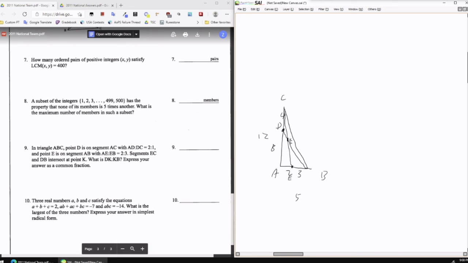At this point, when I was doing this, I actually just coordinate bashed it because this is fairly easy because these are all fairly nice points. If you were to coordinate bash this, you basically are just going to have y equals negative 6x plus 12 and y equals negative 8 over 5x plus 8. These aren't that bad of equations, and it wasn't super complicated because you were given the y-intercept here. So this isn't that bad to coordinate bash.